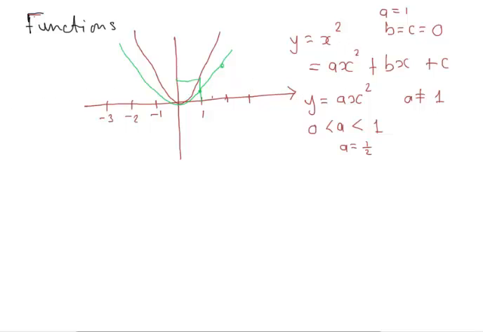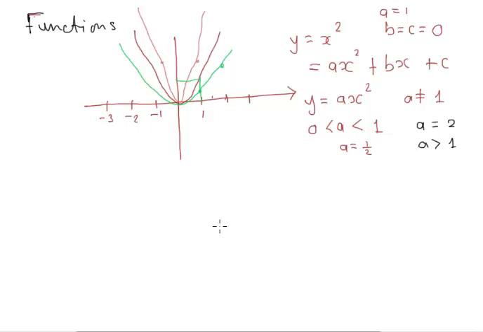Now, but on the other hand, if we take a to be 2, in this case a is greater than 1. If it's 1, it gives us the first parabola. If it's greater than 1, what's going to happen? Exactly at 1, it's going to be 1 squared, 1 multiplied by 2. Then the graph is going to be now somewhere there, and this side there. And then when you draw that, it's going to be narrower going up. Altogether. That's the thing.